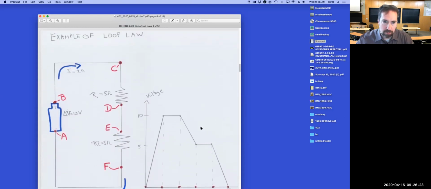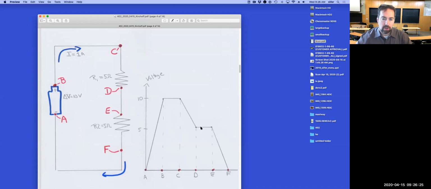We have an example here. If you will, stay with me on the left-hand side of the picture for a moment. I don't want to overwhelm you with too much. This looks messy all of a sudden, but it's really not so bad. We have a battery, a 10-volt battery. We have 2 resistors, a 5-ohm resistor and a 5-ohm resistor. Then it's connected with wires, and I've put a lot of markup on this that makes it look a lot more busy than it actually is. It's just a simple circuit with 2 resistors in it.